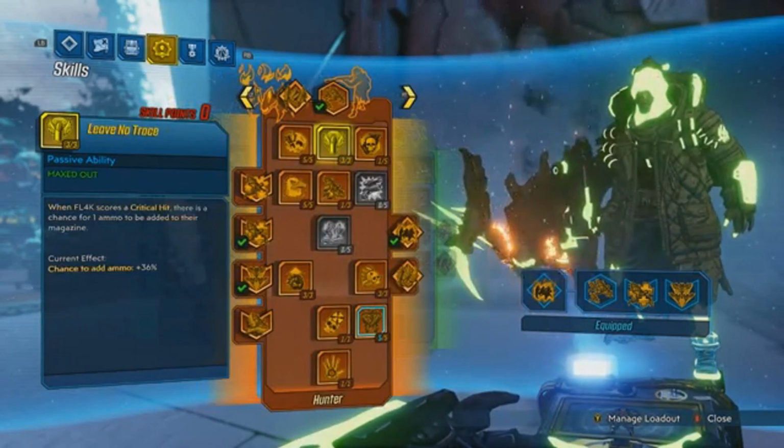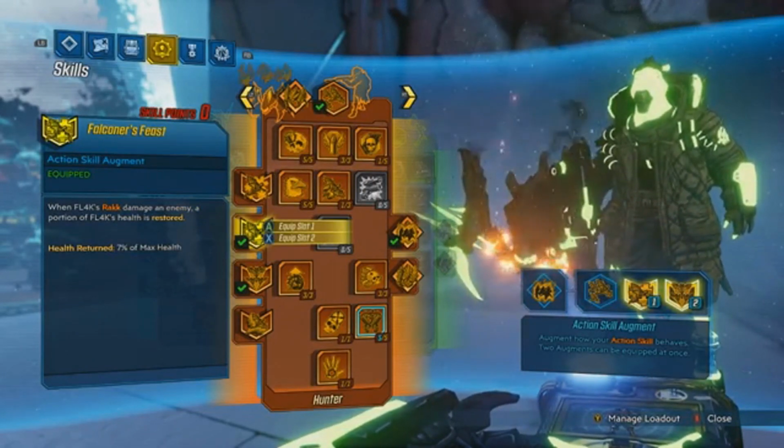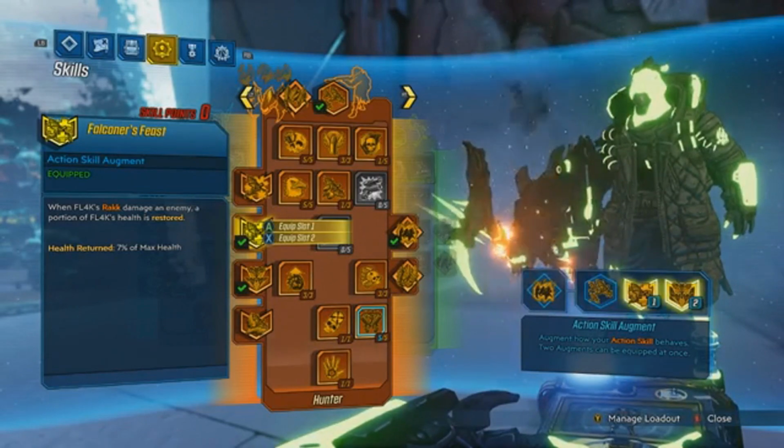And finally, back over to the orange tree, we're going to be looking into our augments. Falconer's Feast: whenever Fl4k's Rakk damages an enemy, a portion of Fl4k's health is restored. 7% of max health per Rakk that hits an enemy. And we're going to be doing the math on that in just a second.